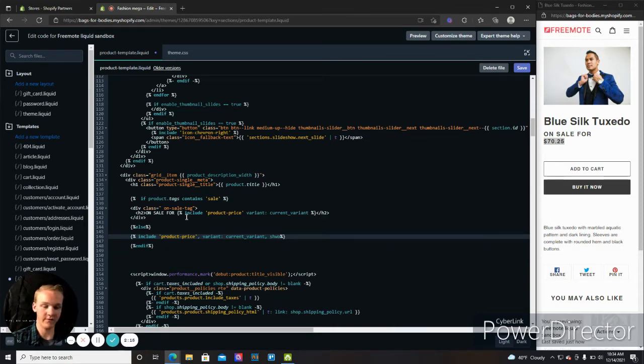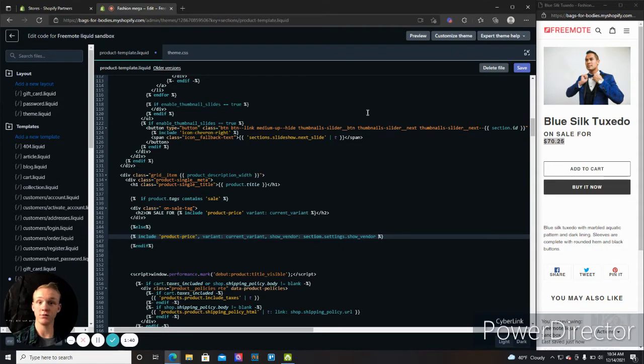we're going to show the vendor. Then we're going to show the vendor, and then it's section.settings.show vendor. Sorry, there's a lot of things to remember, so I didn't choose to remember them. I just wrote them down after I wrote the code. So that's why I'm looking over here. I have my little sheet of paper that has all my code written down on it.